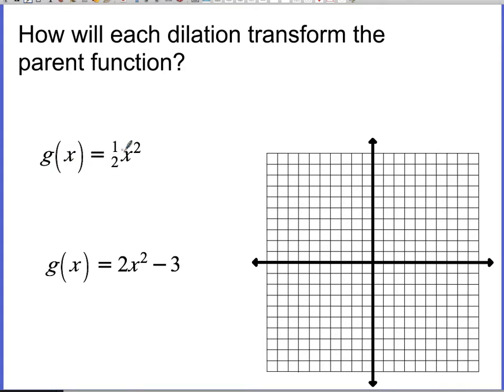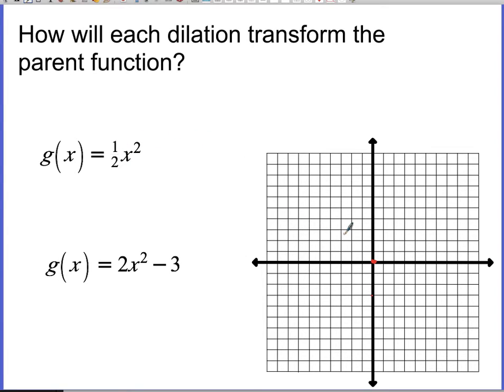So let's graph these two parabolas. We already know that our parent function goes through the origin, and because this one has not been given an h or a k value, it's going to have a vertex at the origin, the same as the parent function does, because it's not been translated anywhere. This one has been translated 3 units down, so it's going to have a vertex that's down here. But this one has a vertex at the origin.